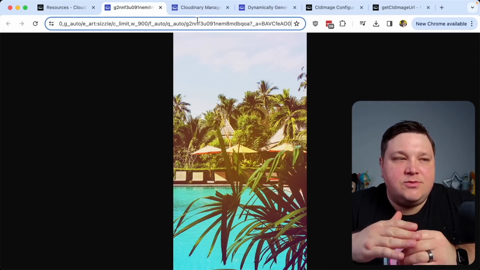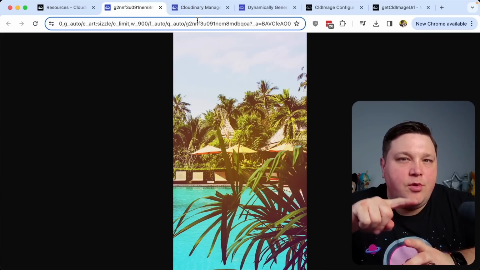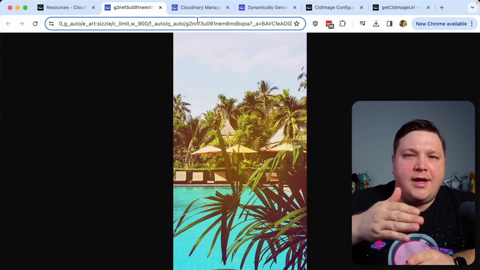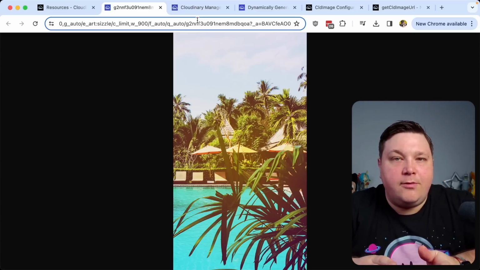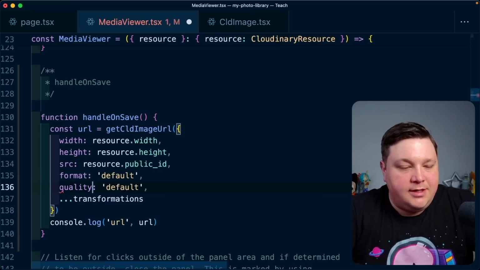And I think because we're going to now save that image, and then in the future we might apply more transformations, we probably want to use the default quality, right? That way we're not over compressing things again and again and again. So let's do the same thing that we did with format, but with quality. I'm going to go ahead and duplicate this and add quality of default.